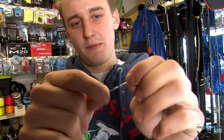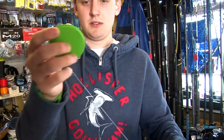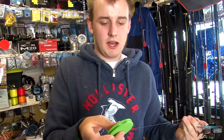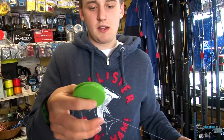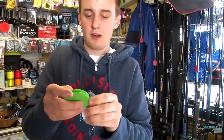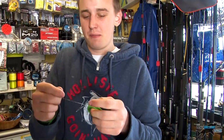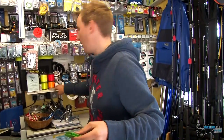I see, yes. If I get the rest of the rig off, what sort of trace line are you making that out of? The hook lengths I've got are, I think this is sort of 20 pound or something like that, would it be? This is 0.22. What's that in English? Tubertini Gorilla, which I think 0.22 usually is 6 pound.